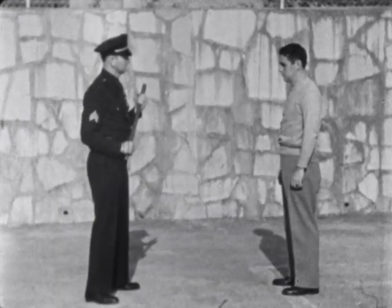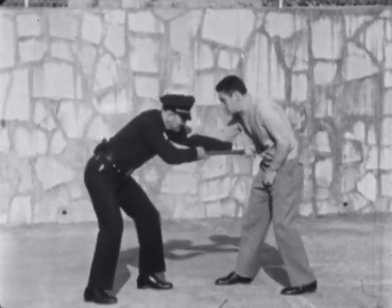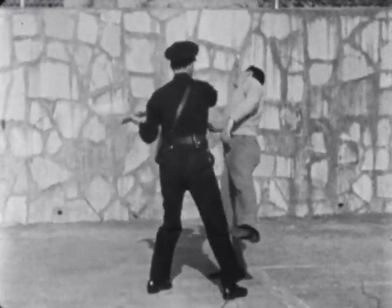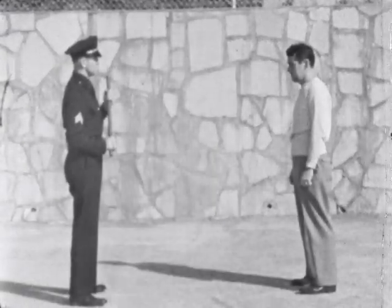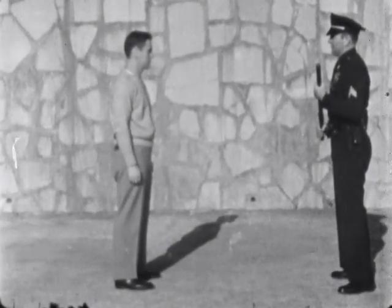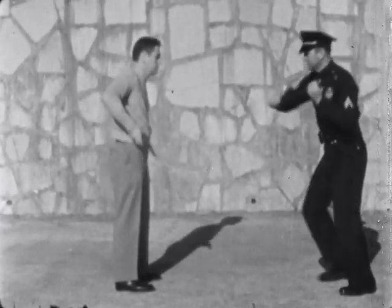Now again in slow motion. An often used attack by suspects is a kick to the groin, which can be countered in this manner. If the suspect attempts to draw a gun at close range, the baton is also very useful in disarming him.